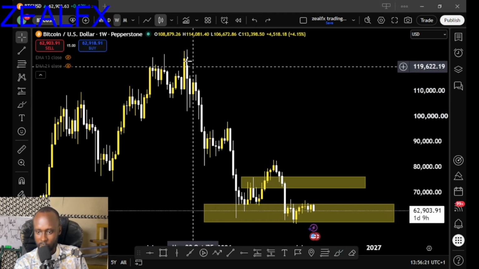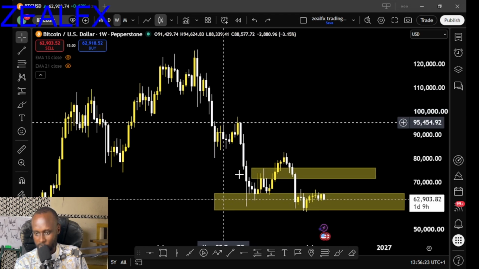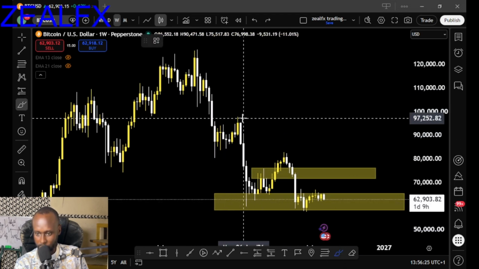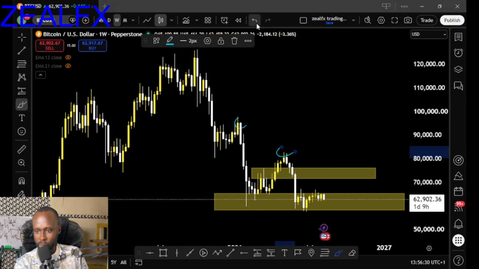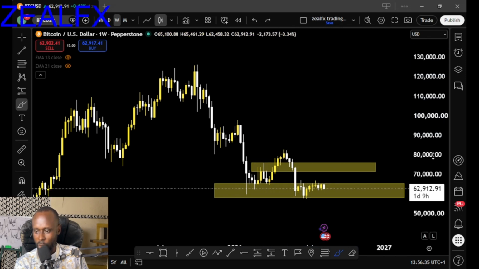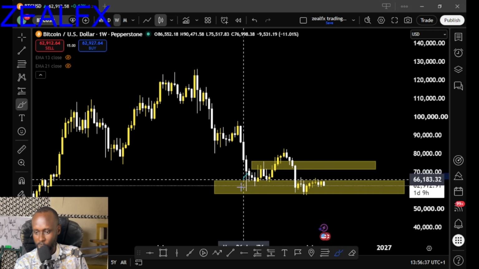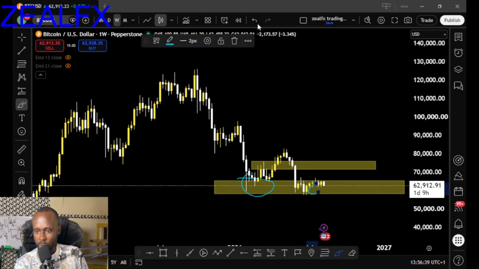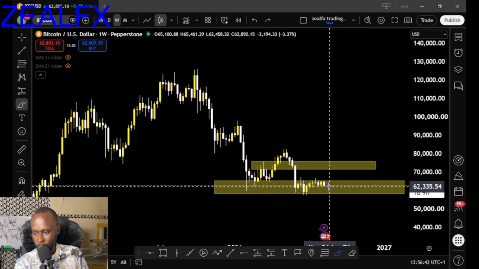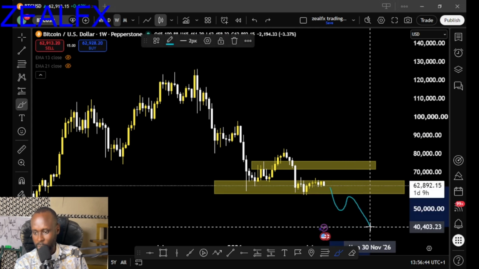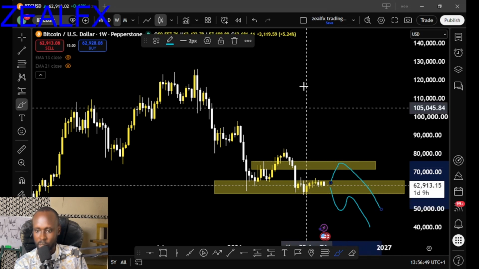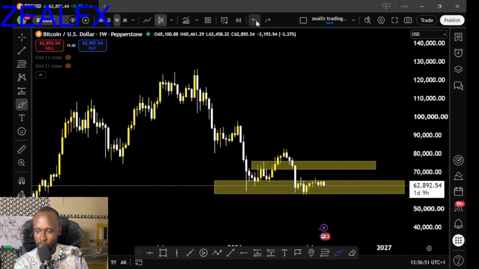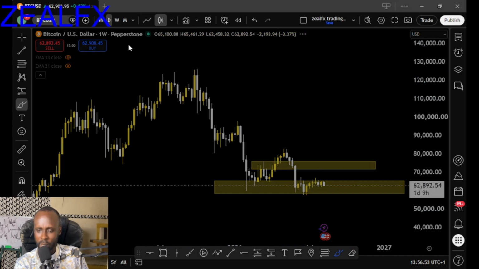So long as we have this clear bearish structure, you can see we have a series of lower highs on the BTC on the weekly time frame. So long as we have the bearish structure, we cannot go against the trend of the market. So our scenario for selling opportunity, we need price to break below this support level, because currently we see our price on the support level. So we need price to break below this support, then wait for a retest for us to sell to the downside. Or we expect price to come to this resistance for us to sell the BTC to the downside. So any of these scenarios serve for us. So let's look at the daily time frame.